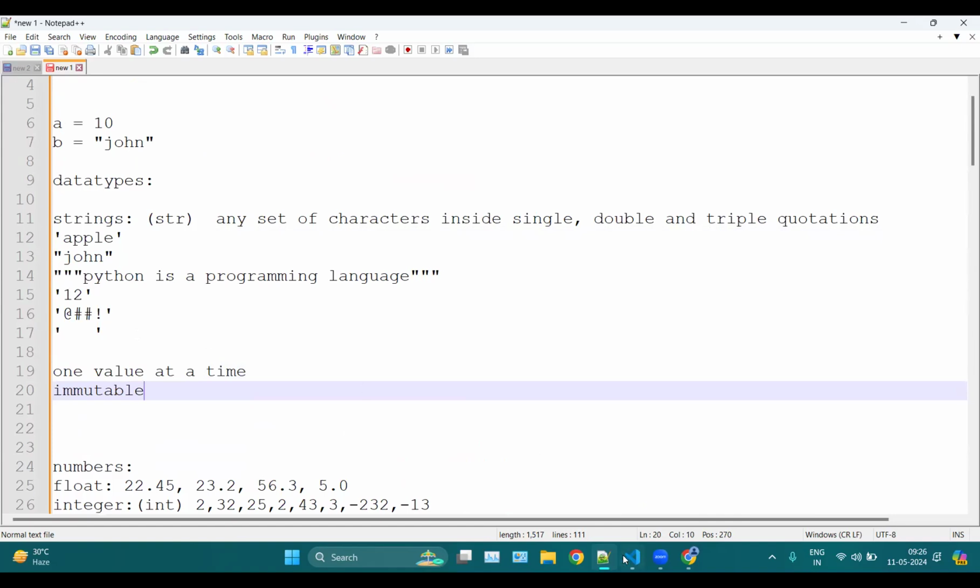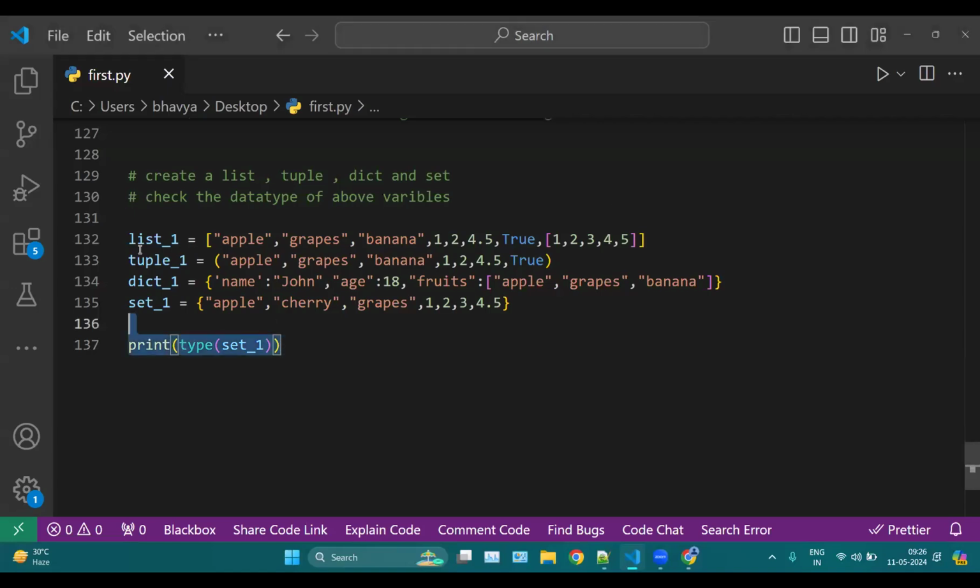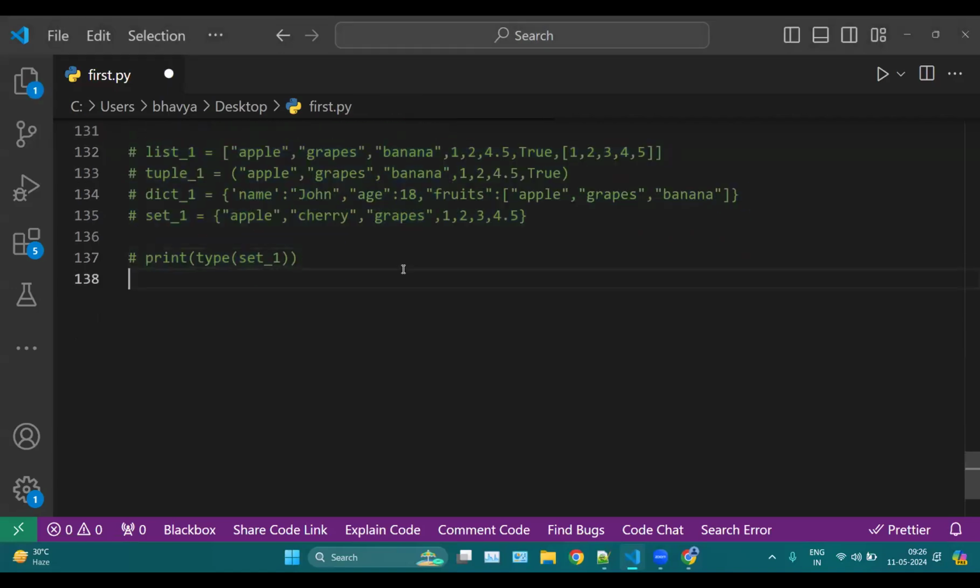For example, let me show you this one. We have this name here, let's say Python. And let's say we have this name here, C++. Print name.